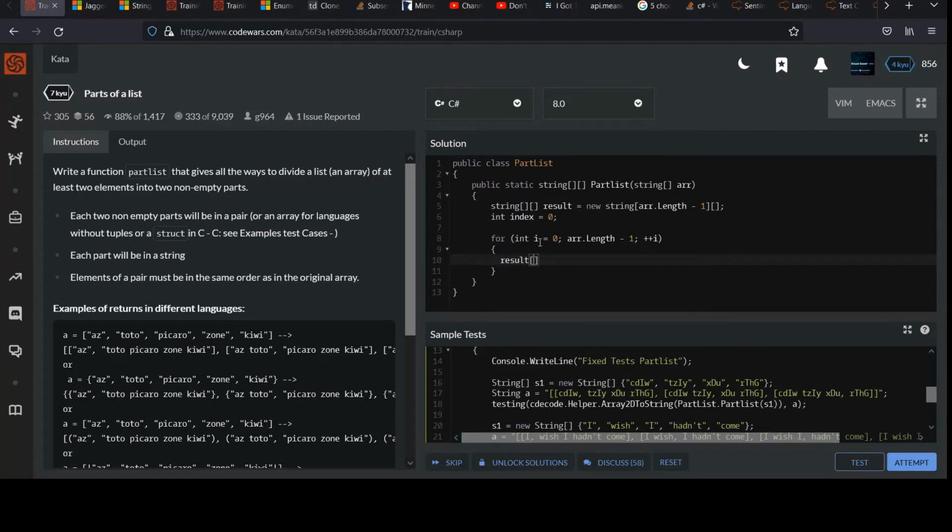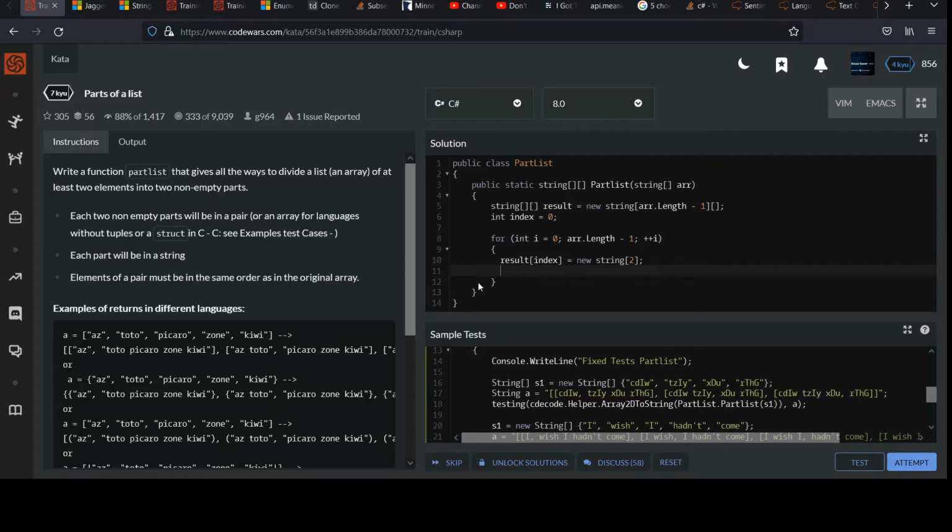So result index, it'll start with a value of 0. And then we're just going to make a new string array because we know all the elements of a jagged array are an array. And we know its size too, that's fixed. If you don't like the magic number there, you could create a local variable here, a constant or something, and give it a text name if you didn't like to. So good. We have a new array. We can actually populate it now, right?